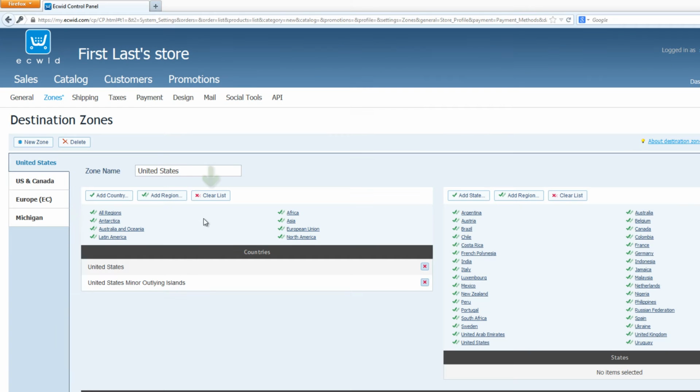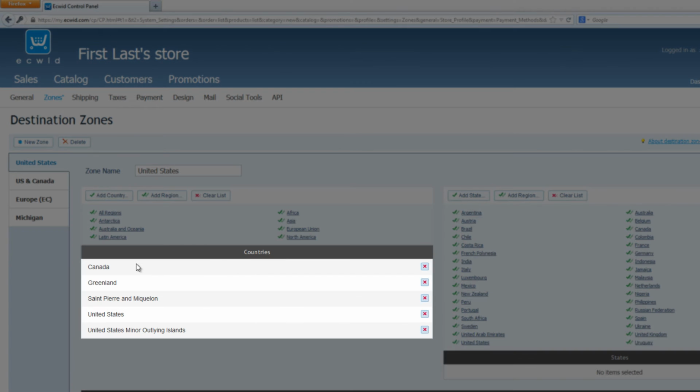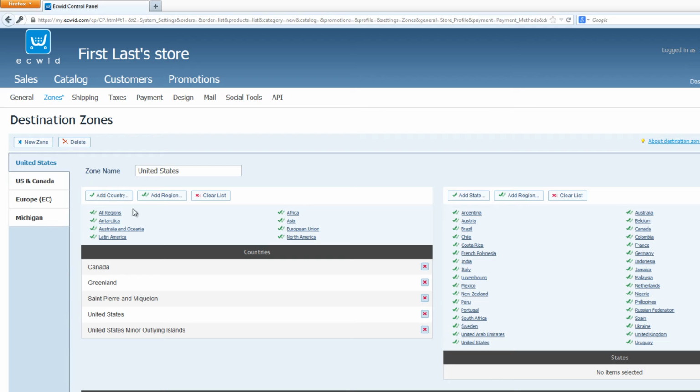So let's go ahead and click Clear List again and clear that out, and this time we're going to click on Add Region. And if we left click on Add Region, you'll see that it shows and hides the options for Add Regions. So make sure that that's showing, and then we're going to click on the option that says North America. And if you left click on that, you'll see that in our table below, it now shows all the countries that are related to North America, or for that given region. Okay, so that's how you add different countries using these 3 buttons up here, or removing the countries in the case of the Clear List button.